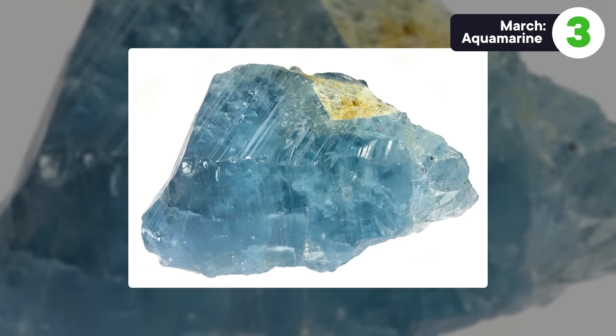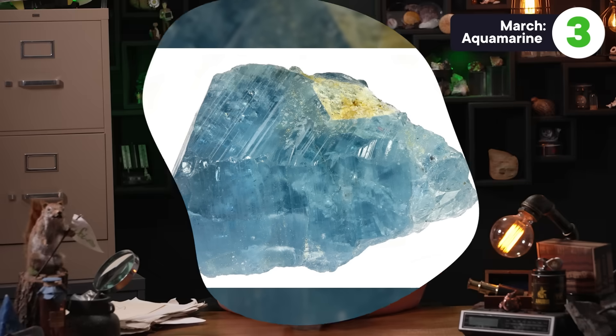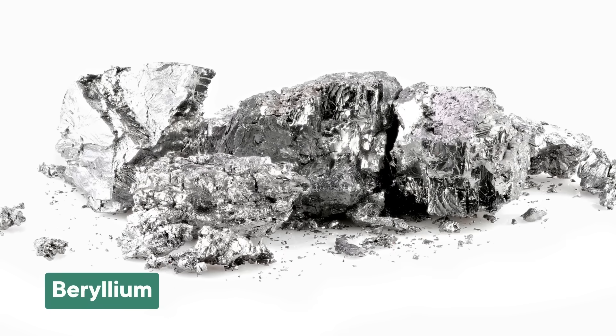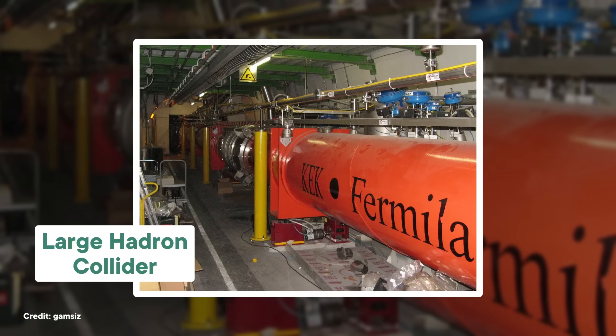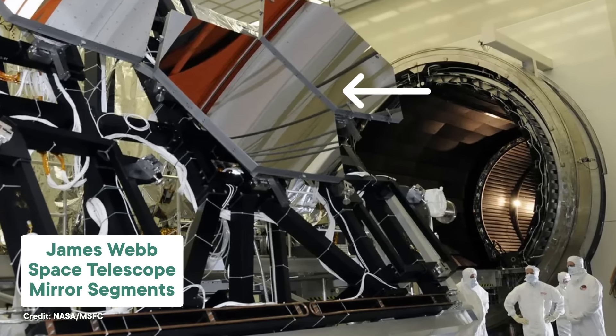March's gemstone aquamarine might share its name with an iconic movie mermaid, but it isn't much different from amethyst when it comes to usefulness. Aquamarine is a type of beryl, which is mostly useful as a source of the element beryllium. And beryllium is one of those elements that's found all over modern tech. The metal is pretty scratch resistant and stays stable at a range of temperatures, so it's great for some very high-tech applications. For example, it's what we use to make a bunch of the pipes we accelerate particles through in the Large Hadron Collider, and it's what we made the mirrors on the James Webb Space Telescope out of. Beryl is also a carcinogen, meaning it's cancerous if inhaled, so maybe leave collecting the beryllium to the professionals.